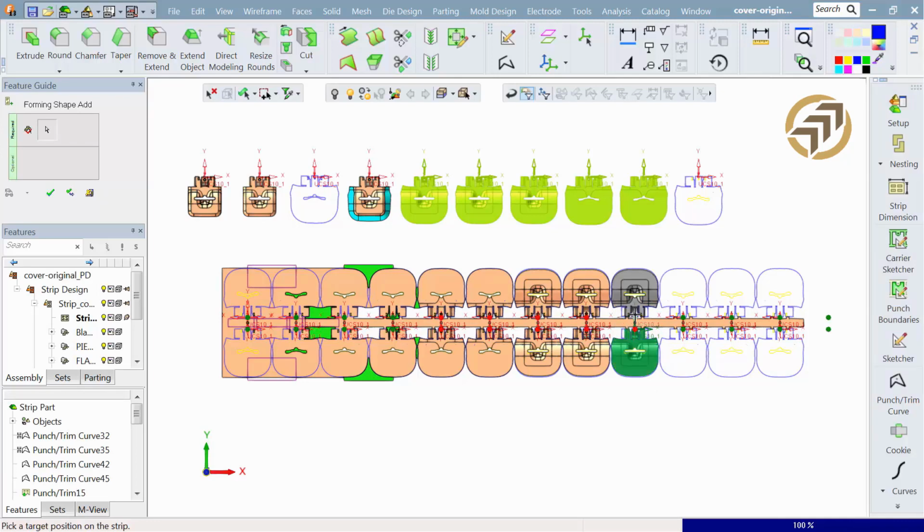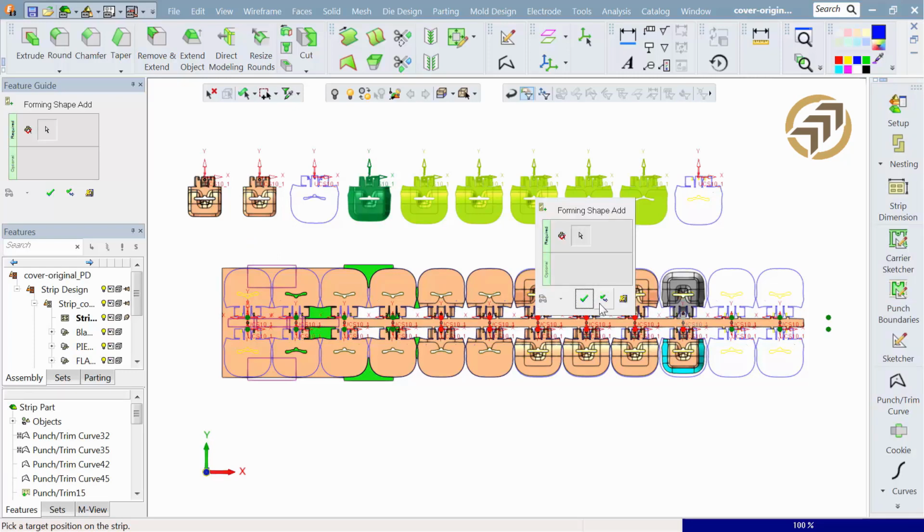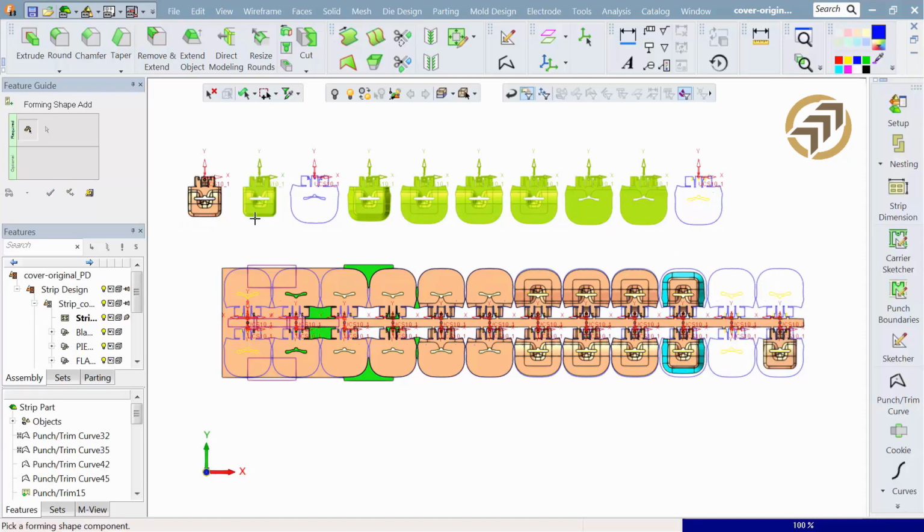Right, here you see I just copied that over to the opposite side. Now I've got my 45-degree flange. It changes the color in the forming station so that I know I've used it. And then again, I don't have to follow the order. Maybe I want to put the last one in now. And that looks good. That would be my final form.